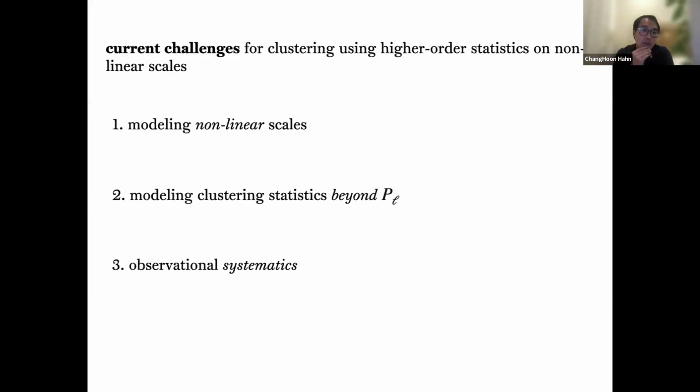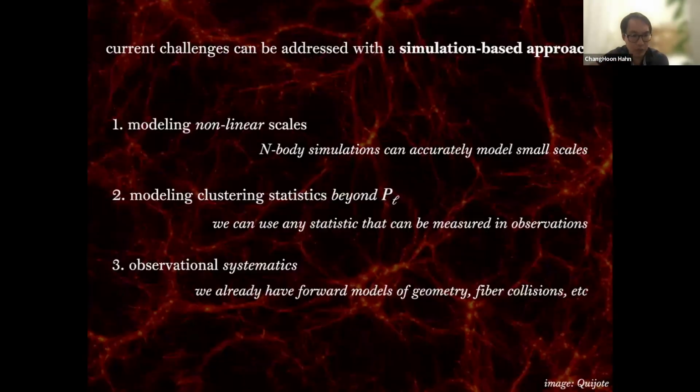So here's what I think are the current challenges in terms of actually extracting the information in higher order clustering and on nonlinear scales. But of course, this is only if we try to extend the current approach to analyzing galaxy clustering. If we instead use a simulation-based approach, we can actually tackle each of these challenges.